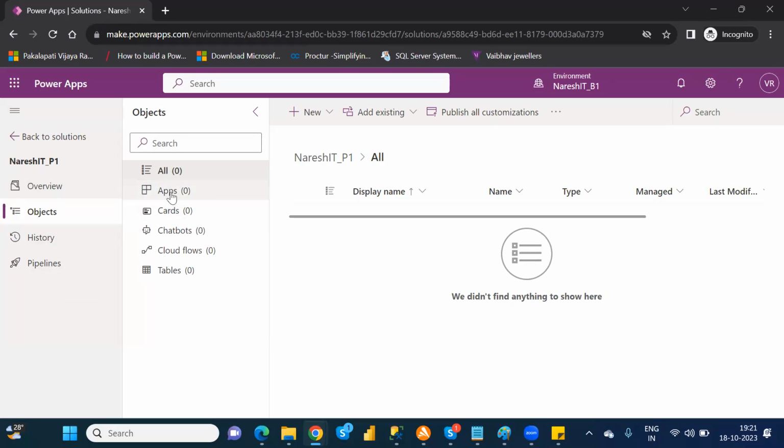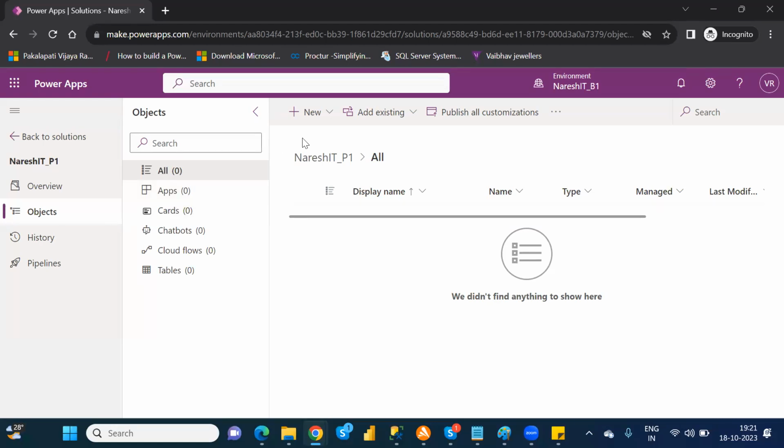If you want to load apps, here itself you can load them. If you want to load cards, charts, or cloud flows, meaning Power Automate flows, you can load them here. And if you want to use any tables, you can load those tables here itself. Like all the things you can do here. And if you click on all, it accepts anything in this tab itself.